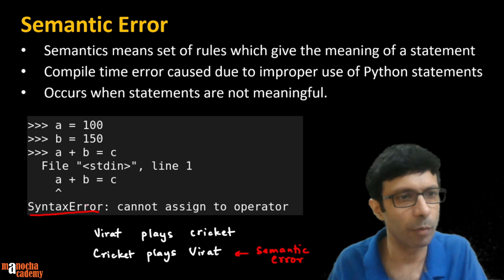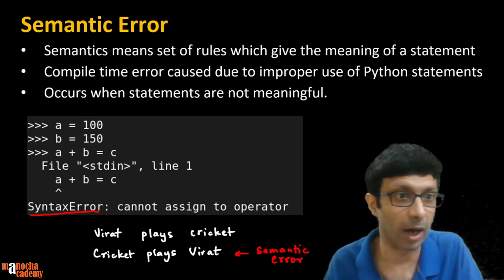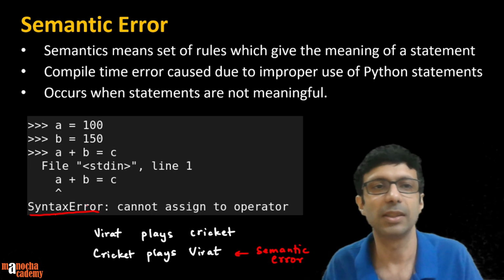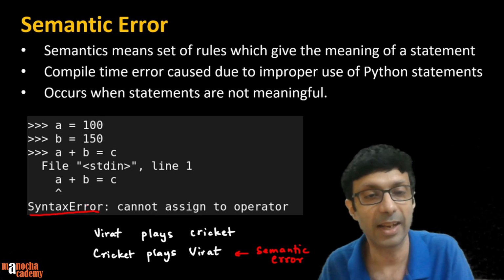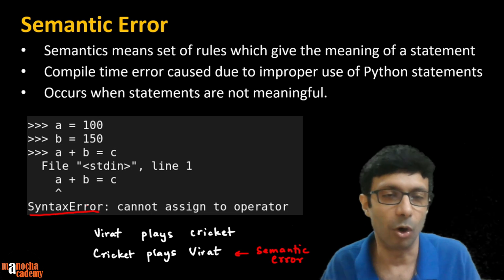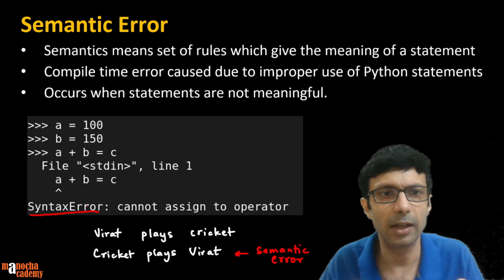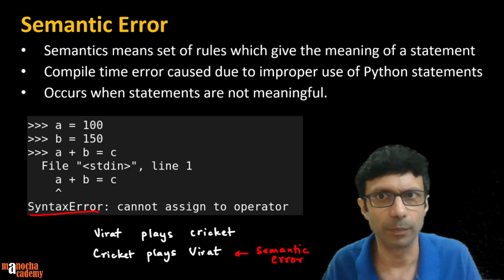This depends on what book you're reading. Yes, the L value, R value, very good, Sham. So it depends on what book you're reading, what classification. Sometimes semantic errors are classified as syntax errors, or you can consider them differently. But basically it's a meaningless statement, even though it seems correct with plus and equal to.